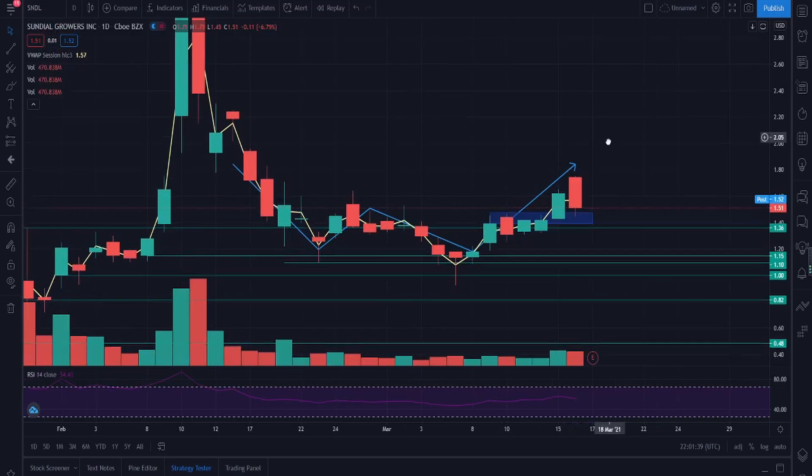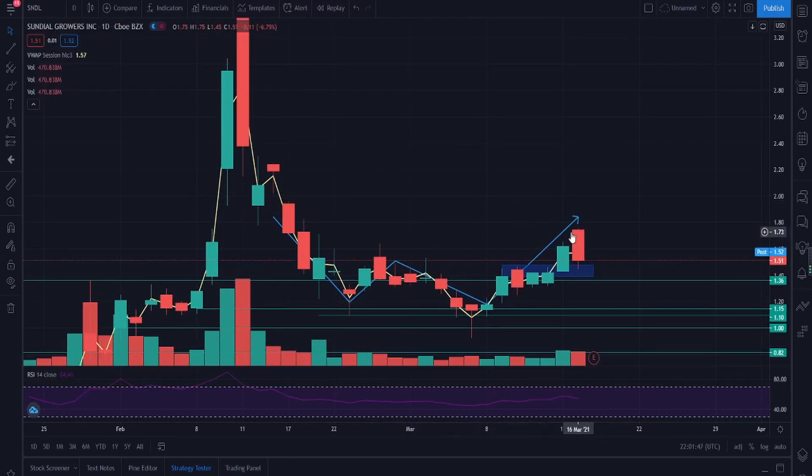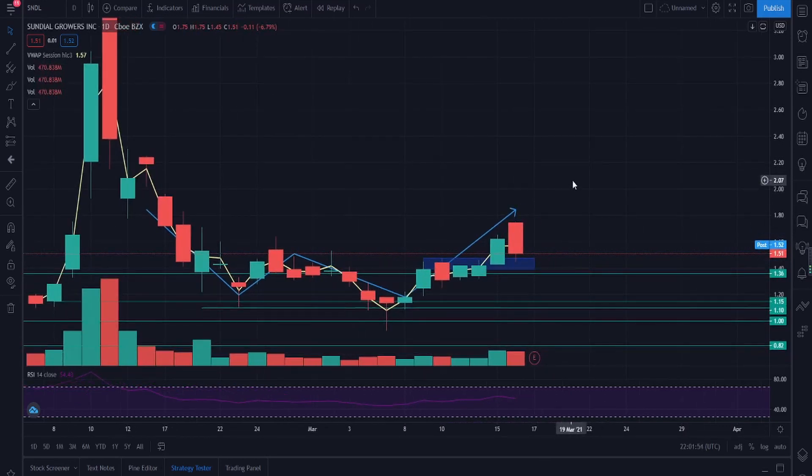I kind of expected this. The reason why we are seeing this is because people who got in and are now seeing their positions go green due to the recent bullish momentum will be looking to take their profit. There's always buy the rumor and sell the news — yesterday because of the news, everyone bought in for quite a good gain of around 21%, and now people are taking profit. So a lot of the volume suggests people who bought in yesterday are selling today for a quick profit. Regardless, we are still respecting this double bottom, which is quite good.